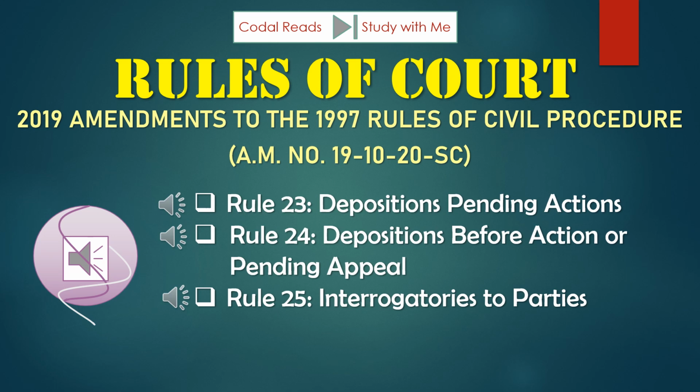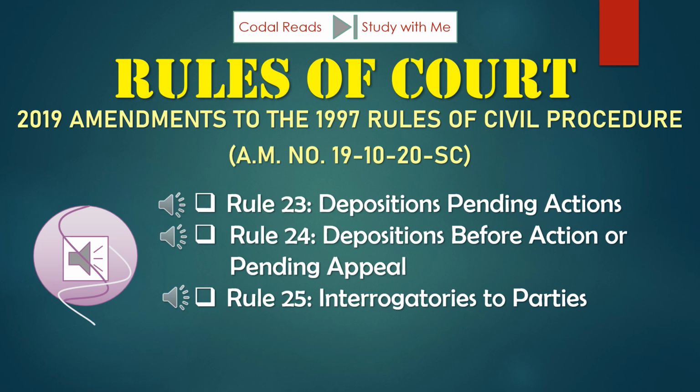Section 6. Use of deposition. If a deposition to perpetuate testimony is taken under this rule, or if, although not so taken, it would be admissible in evidence, it may be used in any action involving the same subject matter subsequently brought in accordance with the provisions of Sections 4 and 5 of Rule 23.